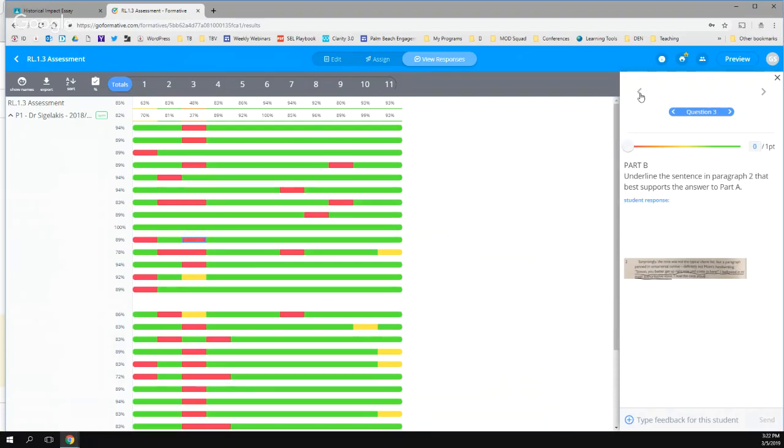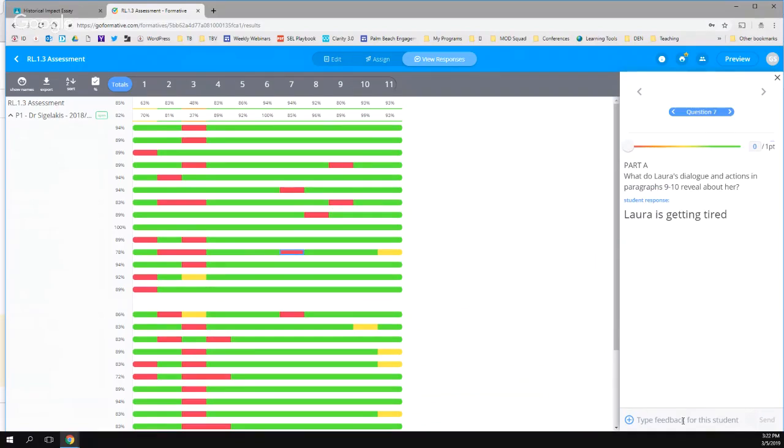So you can see, this was the show your work where the kids had to underline a sentence in the text. So it will show me that picture, show me what they underlined, and I can either go, yep, they get 1 point, or the student got it wrong, so nope, I'm going to give them 0 points. You can also give half points, which are always nice, because let's say they had to underline 2 sentences in the text and they only underlined 1. You want to give them some credit, so you can do the half points. If you have 3 points, it'll do 1, 2, 3, and break them into halves. And it lets you just quickly skip through answers and give grades.